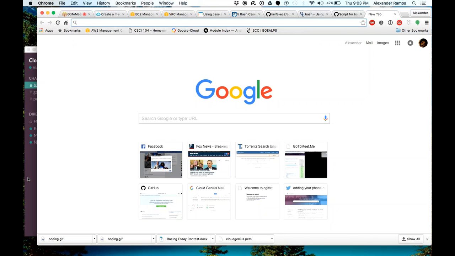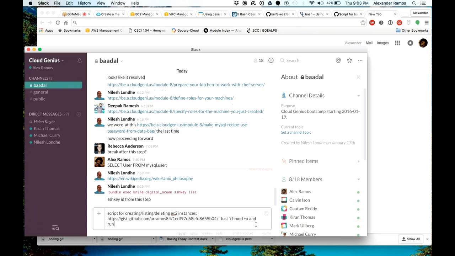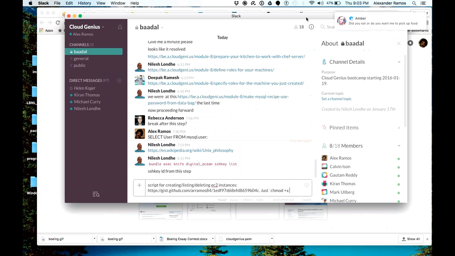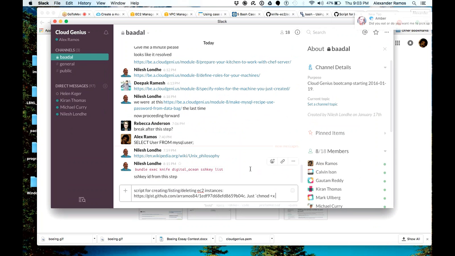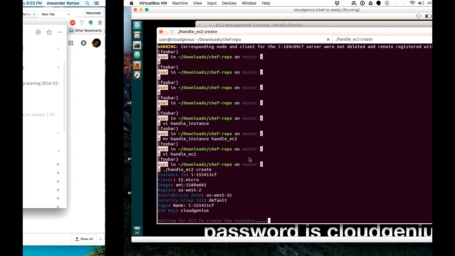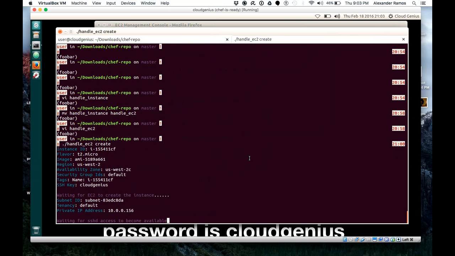Okay, so yeah, it's creating right now. So I would like to examine the security group associated with 11 Charlie Foxtrot.